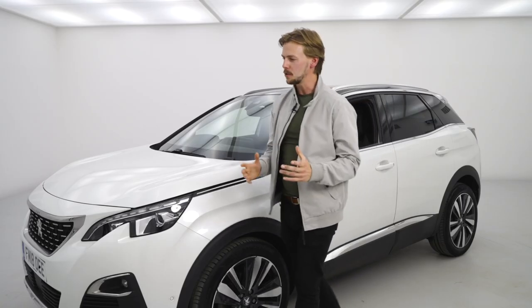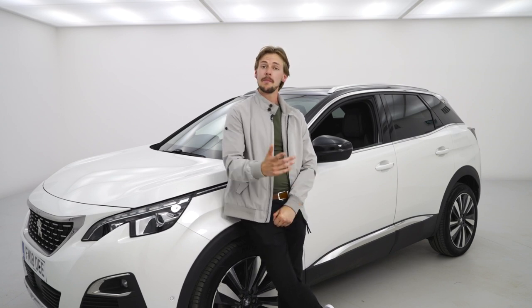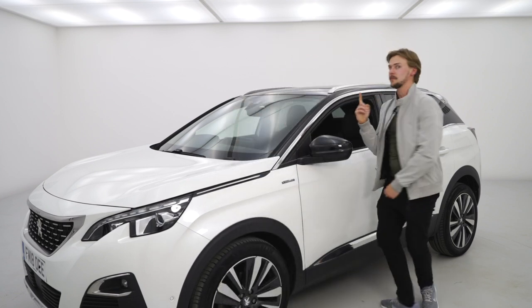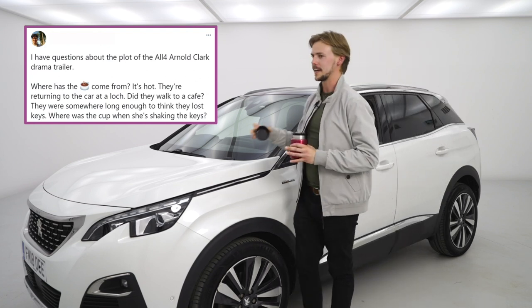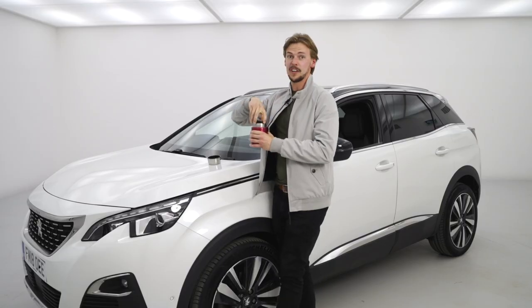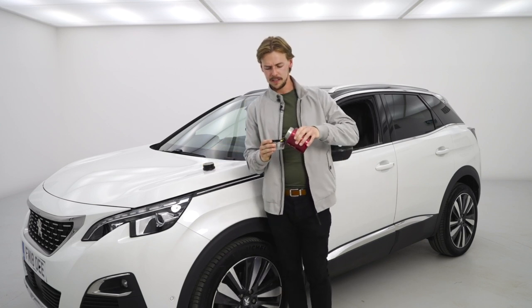You might be sat there thinking one of these would suit you — but how much are they? You can get the 3008 for just over £24,000. And remember, you can get any car delivered near you to one of our click and collect sites. But it's getting a bit chilly in here now, which reminds me — we had loads of questions on Twitter. People asking how could the girls possibly have a hot drink out in the middle of nowhere. Did they find a lonely café? Is it something we forgot when making the ad? Or is there some kind of magic cup that keeps drinks hot for ages? And to tell you the truth, I just don't know.